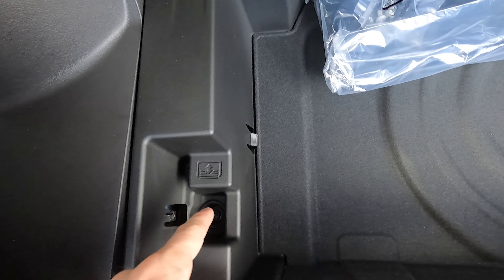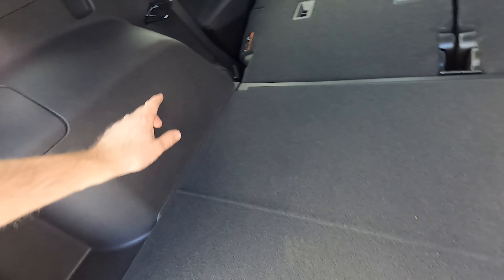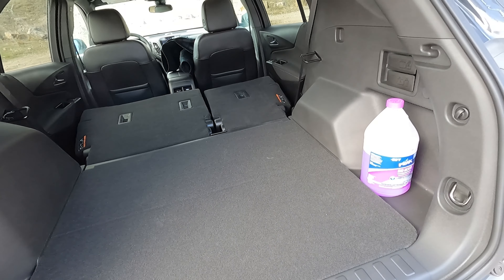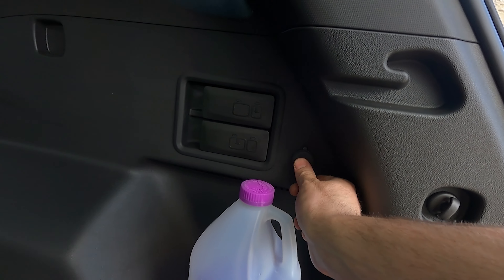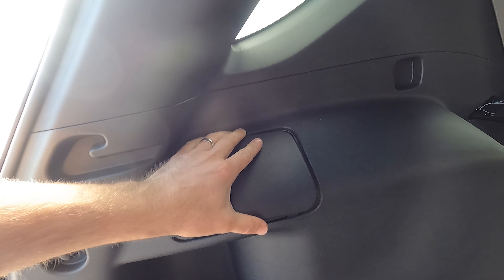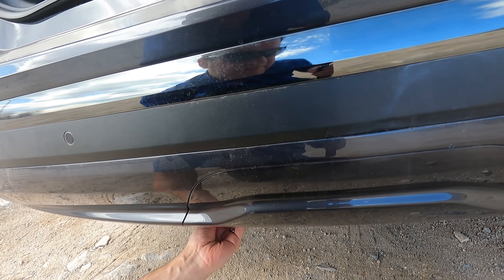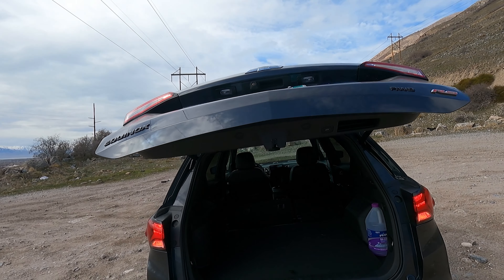If you were to get the sunshade it would be stored across there, but this one doesn't have it. There's actually a decent amount of space — if you were to sleep in here, you could lay diagonally for someone of average height, maybe curling your knees up a little bit. On this side there's a 12-volt power outlet in the back. It does have a hitch behind a cover — it can tow about 1,500 pounds, so not a lot. And of course there's a power closing door.